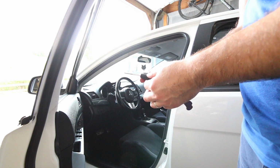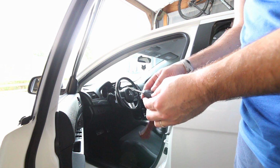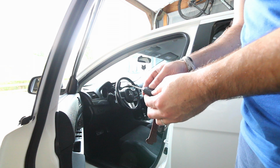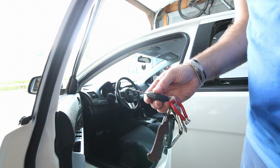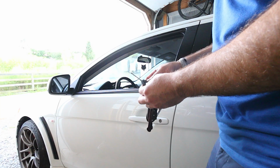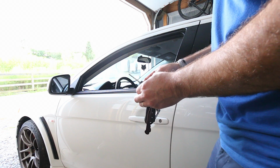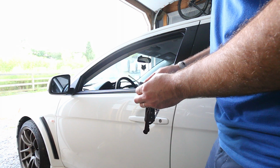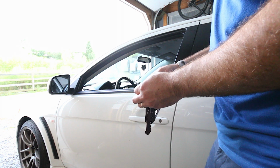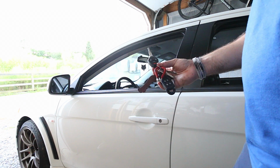Okay, so press the lock button for 4 seconds and then unlock and then release at the same time, right? So let's try that. 1, 2, 3, 4. Nope. I think I'm doing something wrong. So we'll do 1, 2, 3, 4. Nope, that's not working. Does the panic work? So panic doesn't work either. Well, that's not good. So I don't know how to do that.